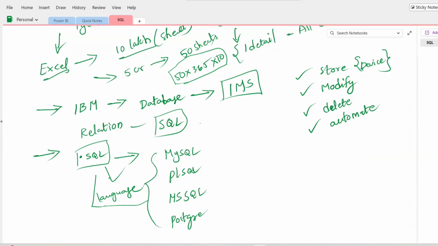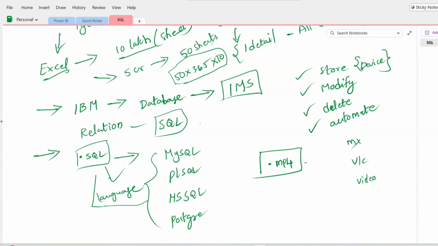Let me give an example. Let us consider you have a movie which is downloaded, which is in .mp4 format. Video usually will be in MP4 format. You have multiple mobile applications like MX Player, VLC player, some other video players. Like that, you have a lot of applications in mobile.